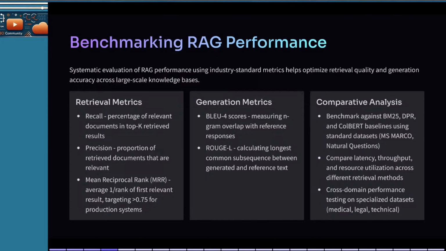Also test across different domains. So different domains have different retrieval requirements. A law firm will probably have to require a lot of information and then find a needle in a haystack. Whereas in the medical field, you could be looking at bringing lots of different documents together and then comparing them. Right. So different domains require different approaches as well.